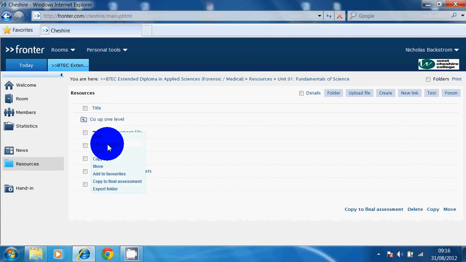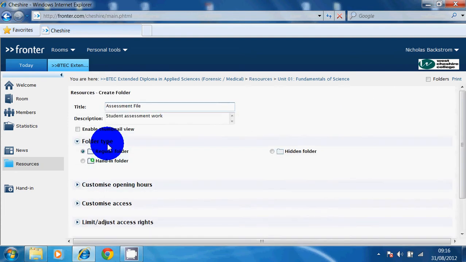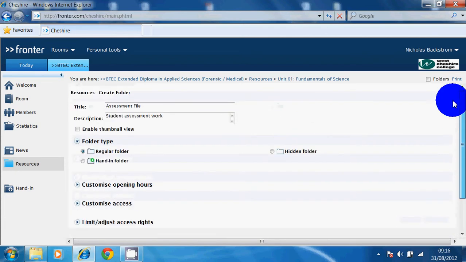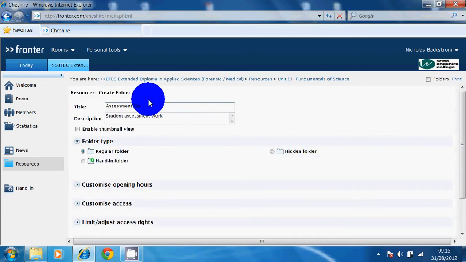One thing that you might want to do is delete, so you just click delete and it will delete, or edit the properties. You may want to rename it, so you click on that and it brings these options up again. So say we've made our assessment file, we've put all the work in, but actually we don't want the students to view that work until the second week in.